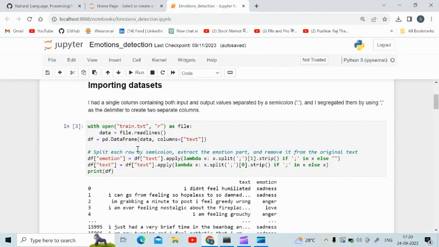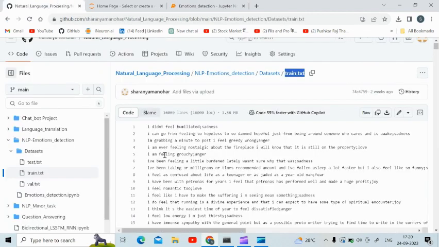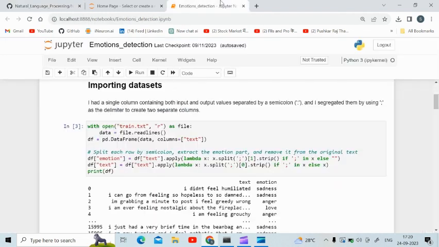So what I have done is, the output ones I have labeled as emotions, and the input one is nothing but whatever it's saying, like I'm feeling grossy or something like that. So it needs to be stored in the format of txt. It's up to you, you can label it any feature, so there will not be any problem, but keep the name as short as possible to identify it. For the pre-processing techniques, you need to use this word again and again. For that purpose, keep it short.